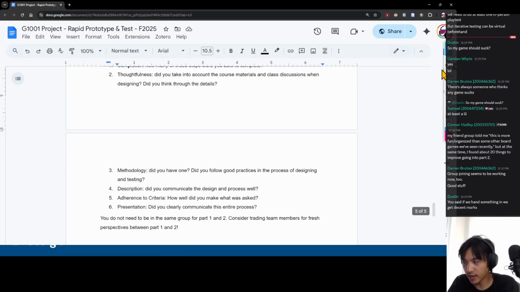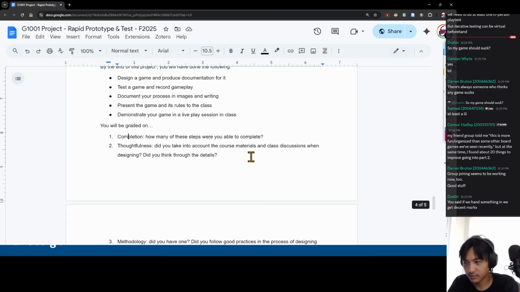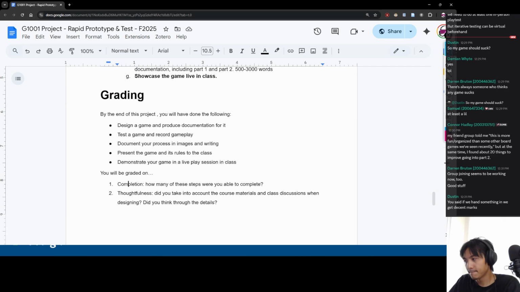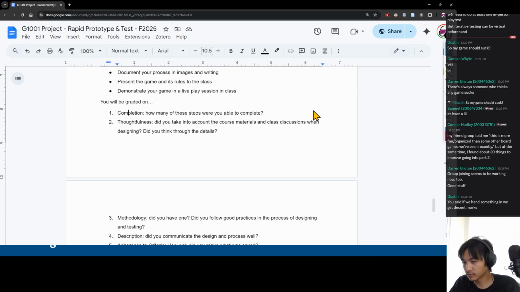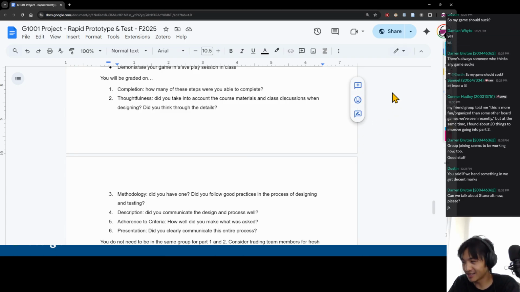If you do hand something in, you get marks. Yes. If you do part of these steps, you don't complete all of them, you're gonna get decent marks still. If you do half of it, you're gonna get more than 50% actually. So please submit whatever you have, regardless. If you meet 50% of what is asked, basically, then you're gonna get actually more than 50% out.